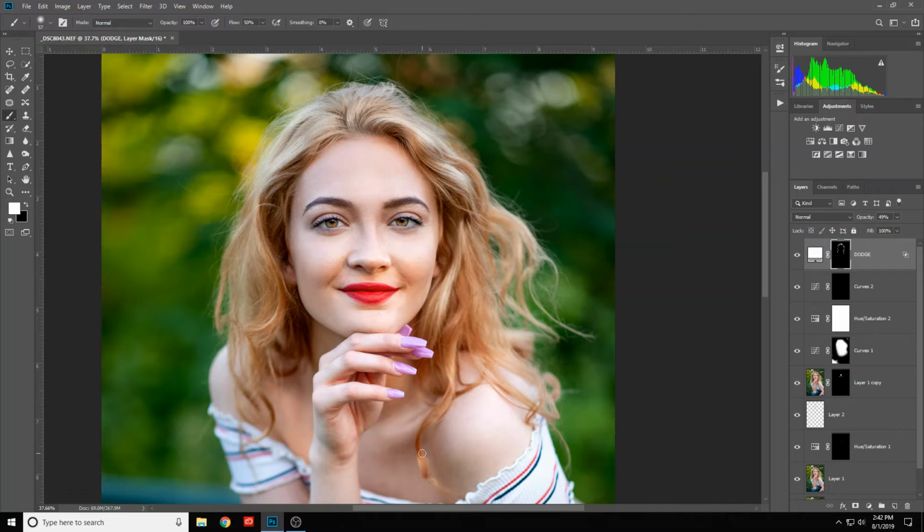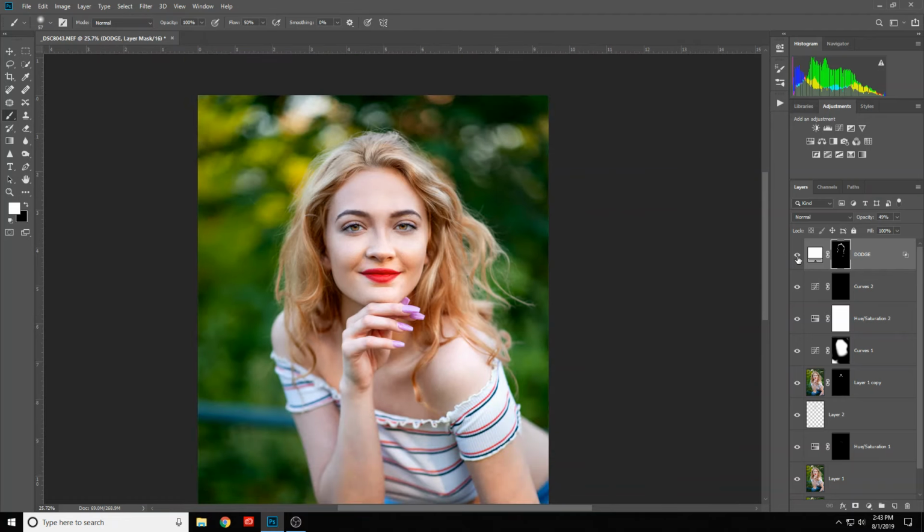Let's go through here and hit some of these. I'm not going to sit here and do all of it because I'm just showing you a technique. You get the point, but if you're doing it for your own portrait, you want to take your time and get everything really good. Okay, so that right there adds dimension to the hair. And you can turn it down by dropping the opacity down. I'm just bringing it up like 20% right there.